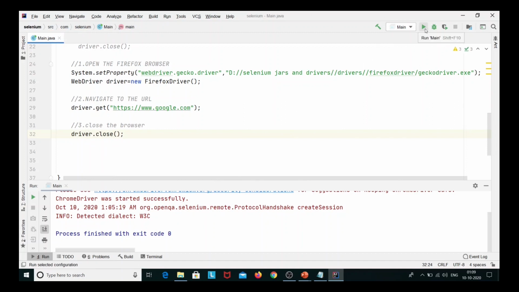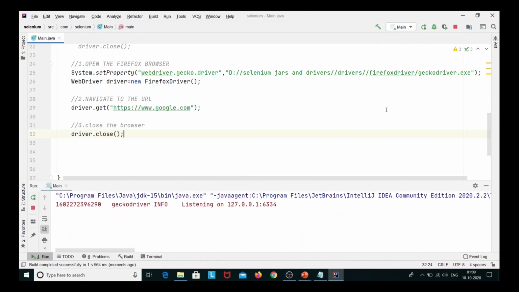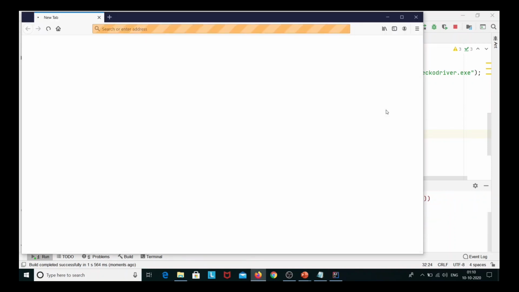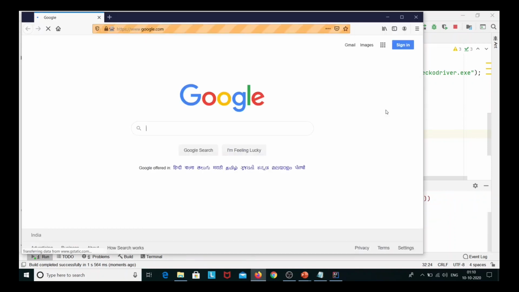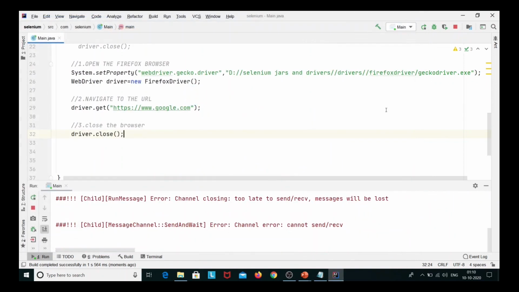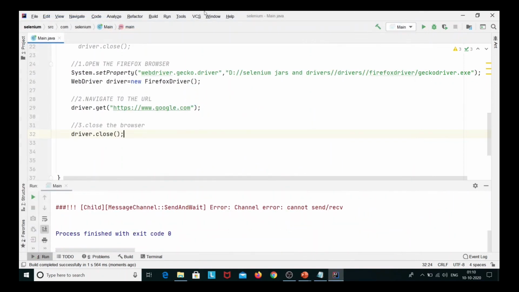So let's launch it. Let's run this program. We'll click on this. And here it is. Our Firefox is launched, it is navigated and it's closed. As I said, there is no harm.